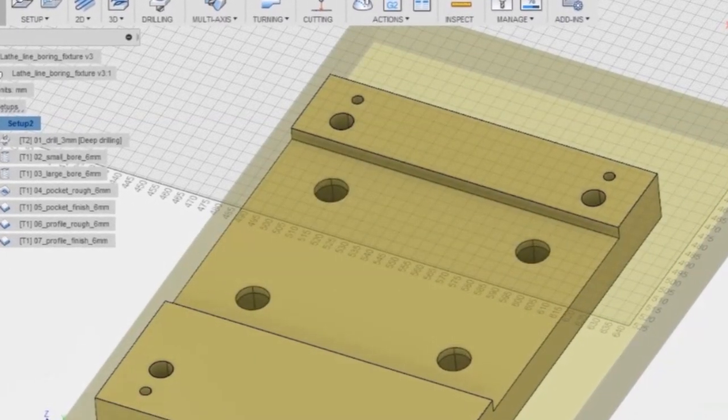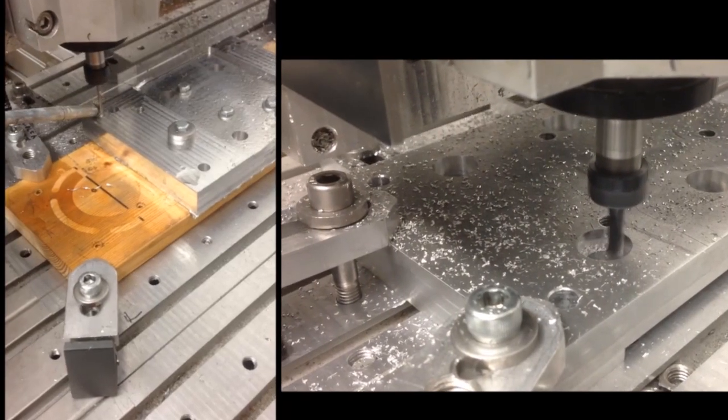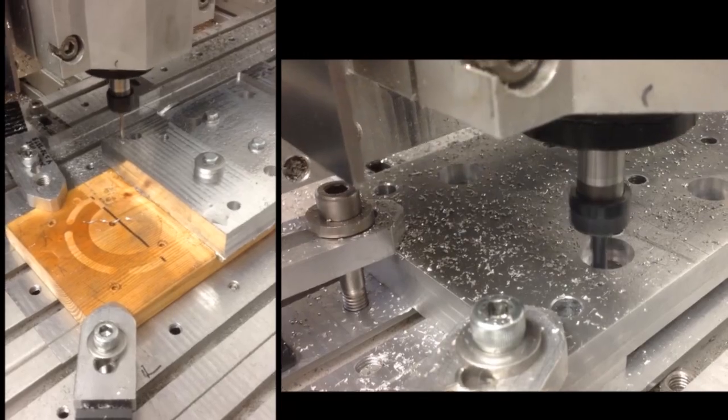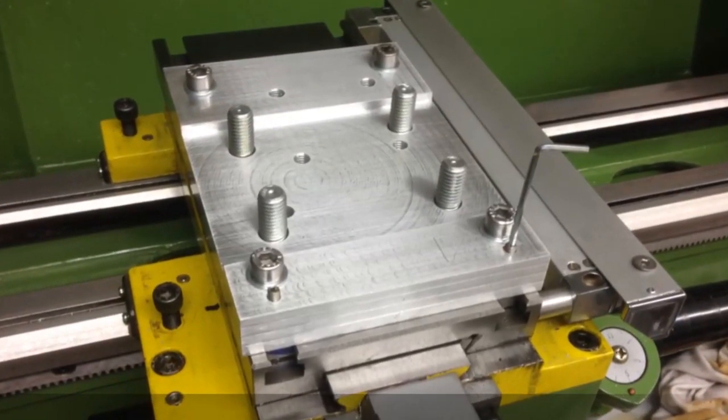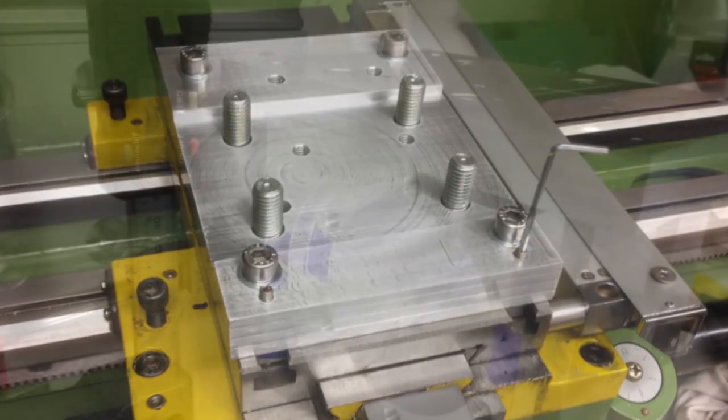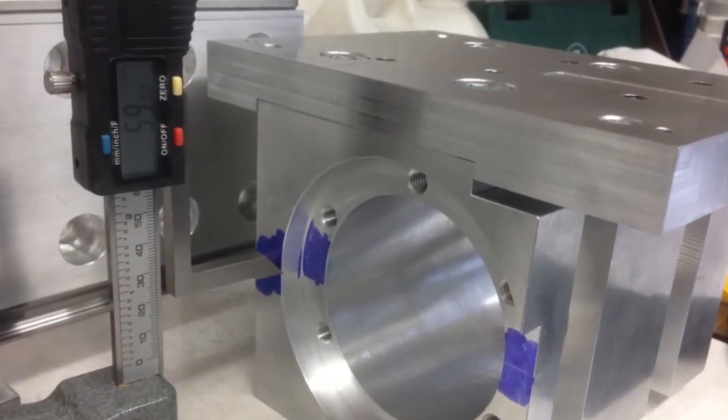So this takes me right back to the beginning, this is how it all started really. A friend of mine asked me if you can do this line boring, can you make a video and stick it online on YouTube and let's have a look. So I thought I'll give it a go. Here we are making the holder or the frame that's going to hold this spindle holder onto the lathe, the jig, a fixture if you like.